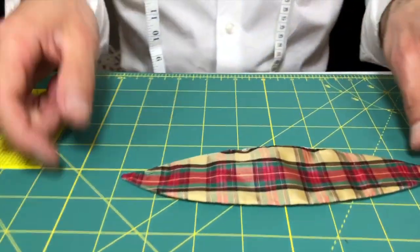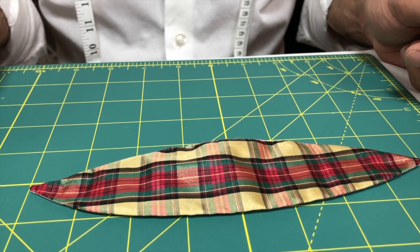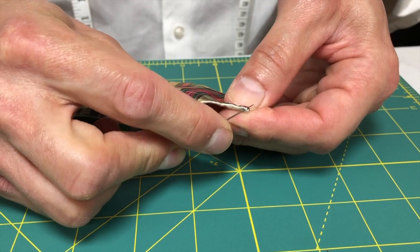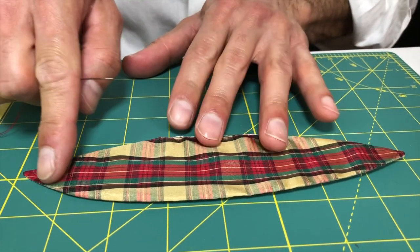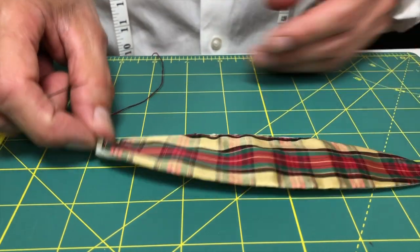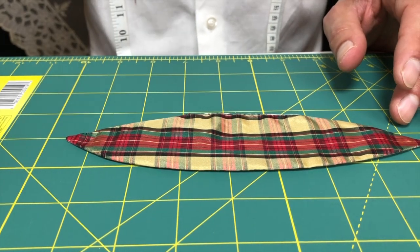So now we've got them perfectly fussy cut and aligned in the center with the stripe that we wanted. You could do anything you want. Now we're going to gather it to the armhole. There is a right side and a wrong side, so look at your pattern piece. It'll tell you which side to work with. This will be the lower part. It's not very round, it's less round, actually, a little more the smoother part. It almost looks like a surfboard.